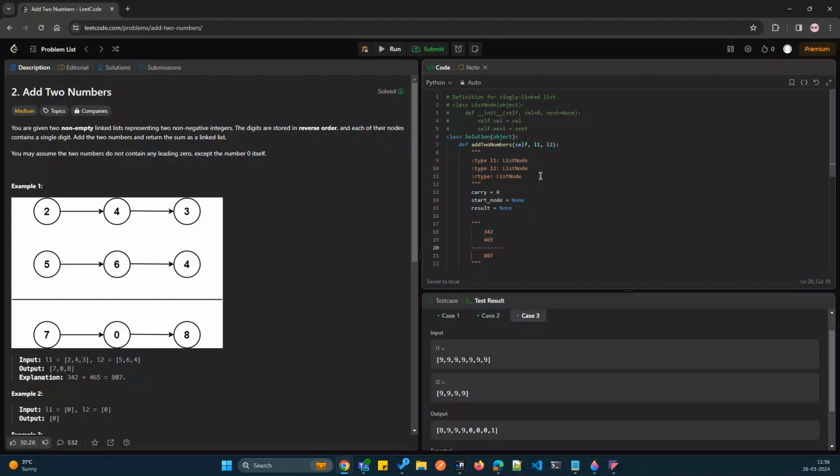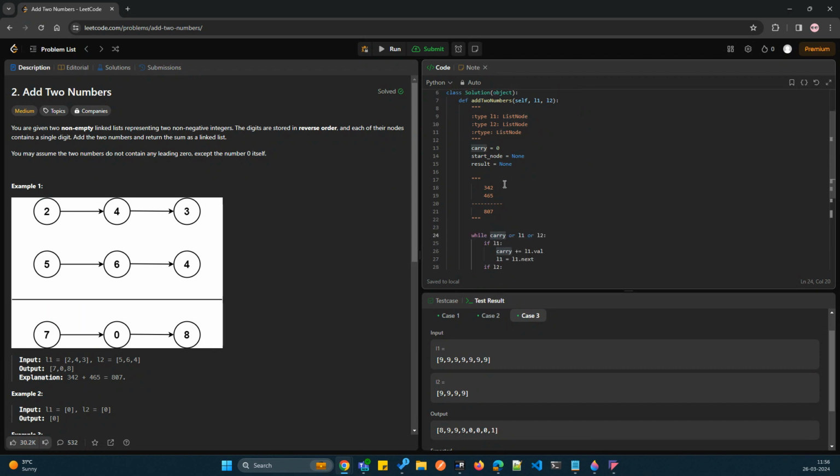Okay, so the second problem here is add two numbers. Basically this is a basic thing which we learned so far, right? It's like adding two numbers. So for example, here they have given the two numbers. Before going into that, it just looks like this, right? We need to add these two numbers and give back the result.